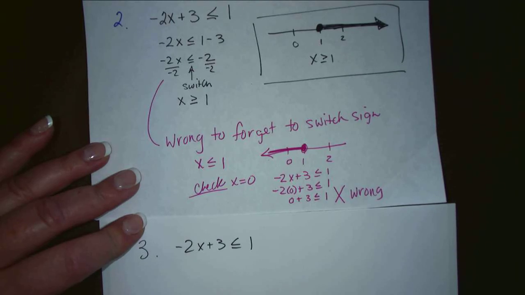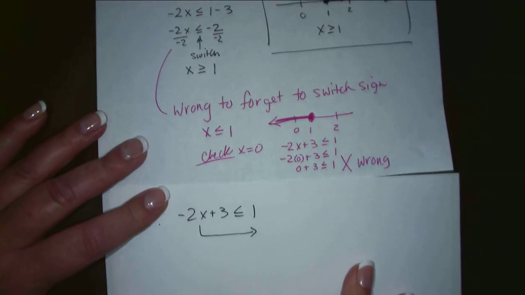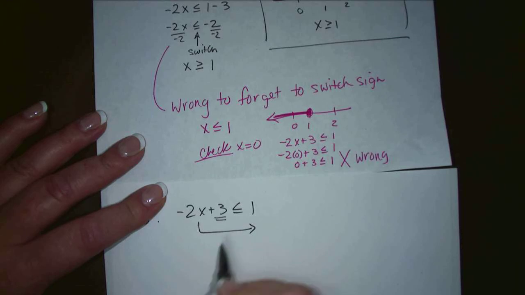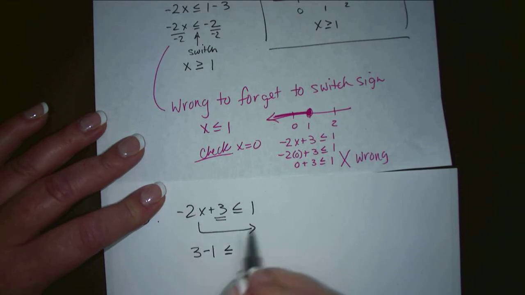So what you need to do then is say, when you're solving any equation, whether it has an inequality or an equality, put the x's on the side so they're positive. So we're going to move that over, and we'll leave the numbers on this side. So 3 minus 1, and if we move that 2x over, it becomes a positive 2x. Does that make sense? So just switch the sides so that the x is positive. Now we'll have 2 is less than or equal to 2x. Divide both sides by 2.